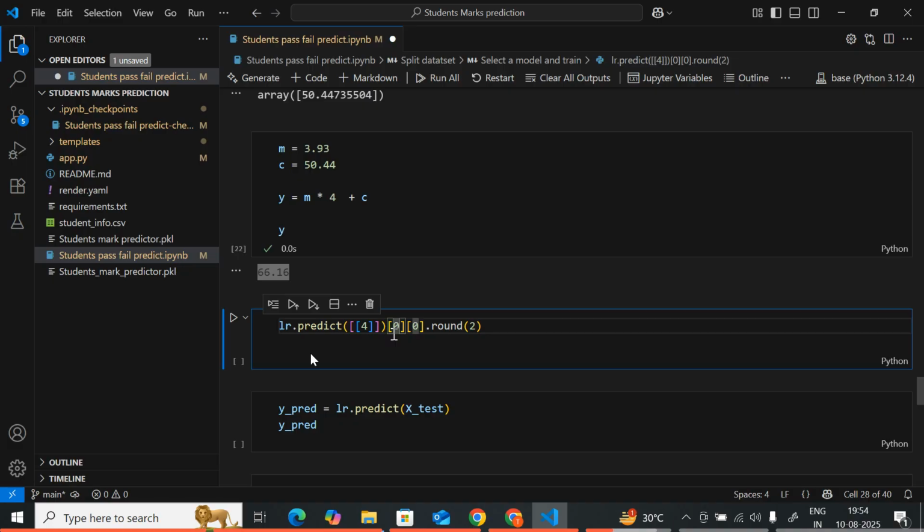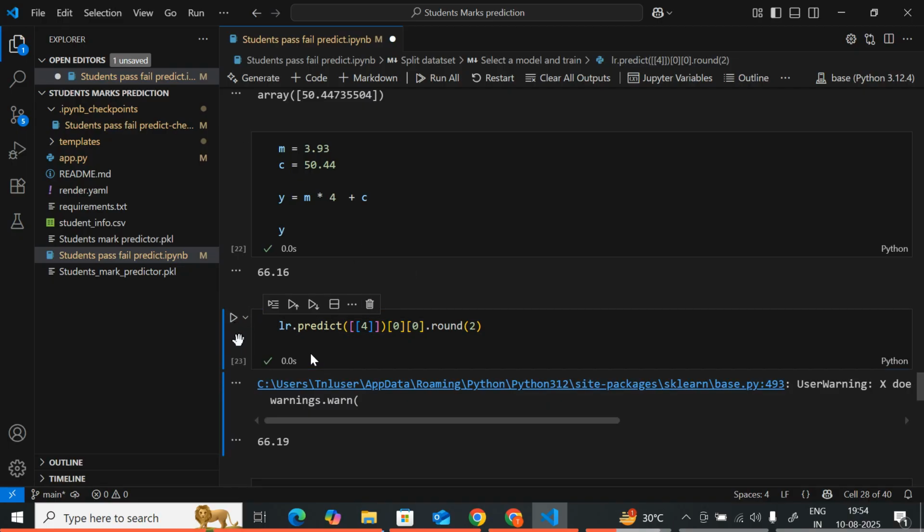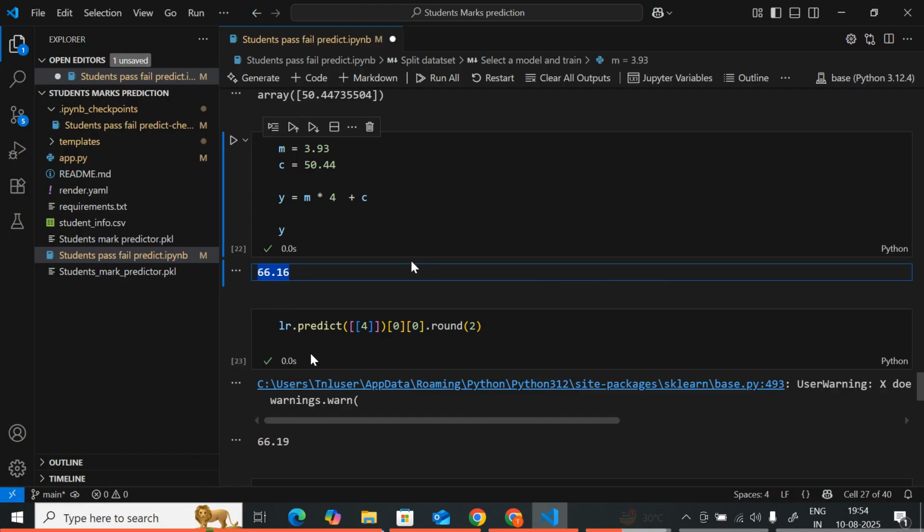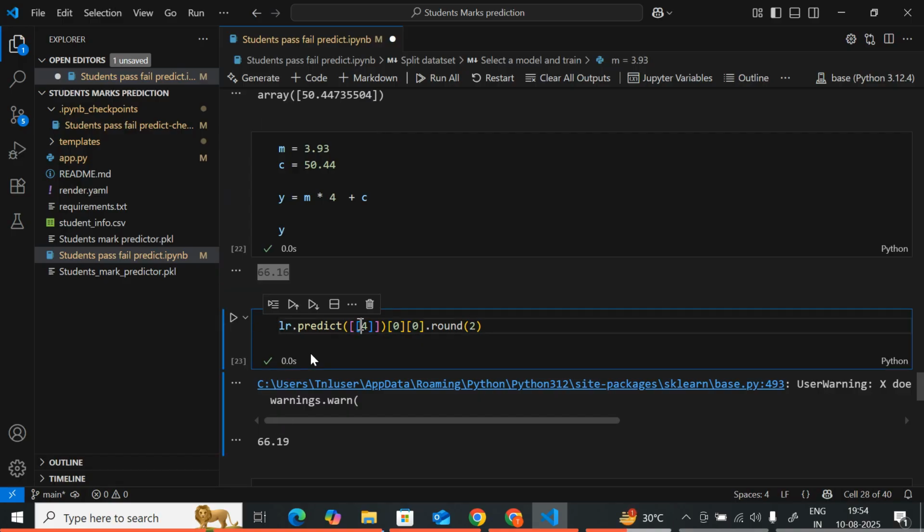Actually we have only one row here, so don't worry. You see 66.19, and with the formula I was getting 66.16. So they are approximately the same. 66 marks the student will get if he studies for 4 hours.